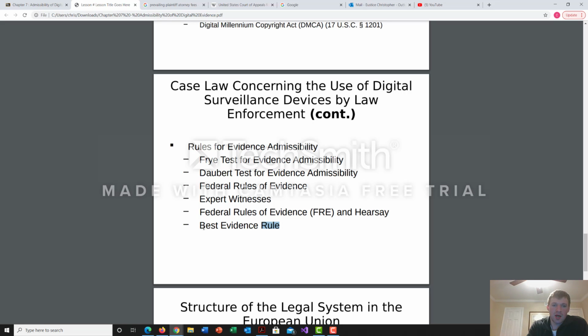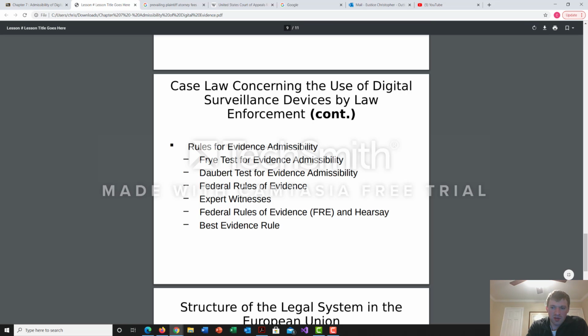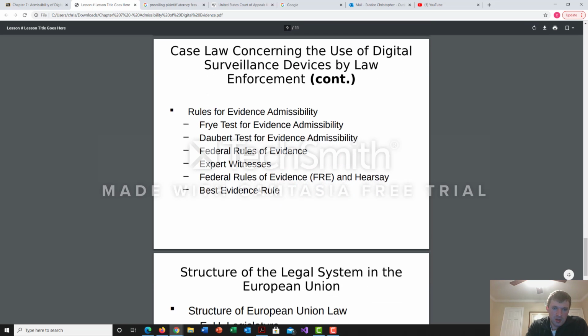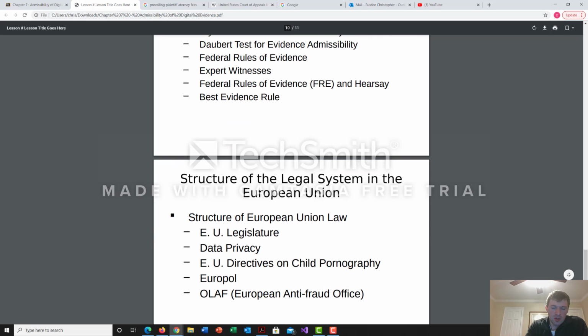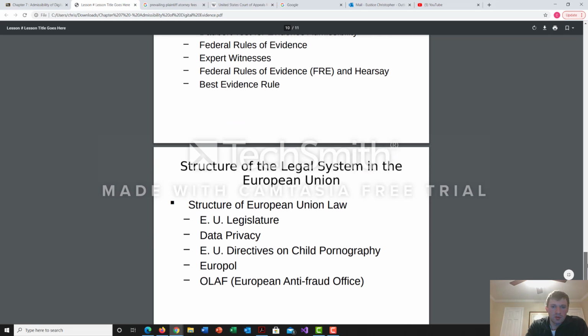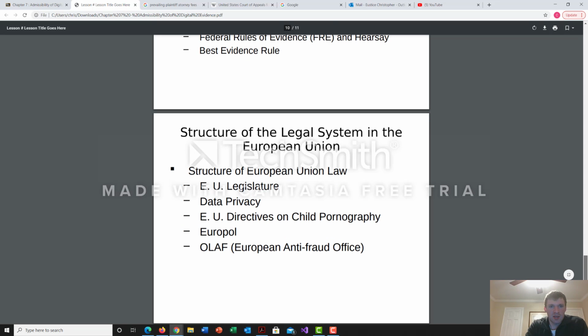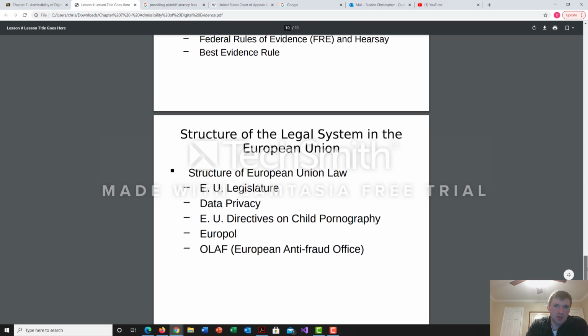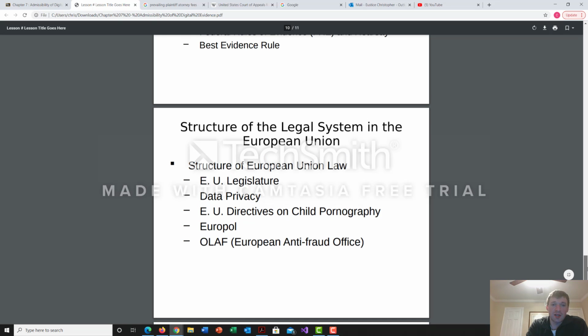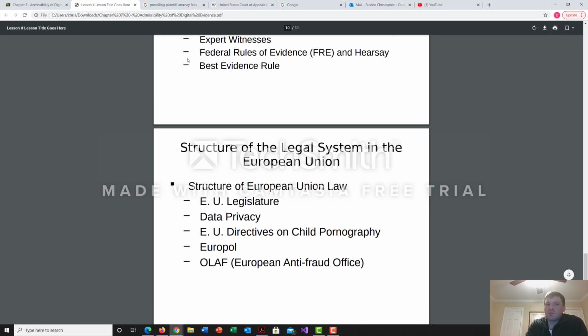Oftentimes they allow copies. I would even go as far as to say more often than not, they would allow copies into court, like a copy of an email or a copy of a receipt or something. Instead of the original, you could scan it and have a copy. A digital record, oftentimes you'll have documents that are e-filed in court, so digital records are very prevalent these days.